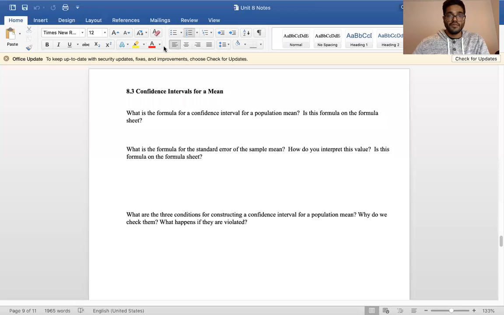So first thing, what is the formula for the confidence interval for population mean? We have x bar plus or minus your t critical value. We talked about the t. This is your test statistic. And we talked about the difference between the t critical and the z. When you're estimating about the population, we're going to use a t. So that's where that comes from. And sx, which is your standard deviation over the square root of n.